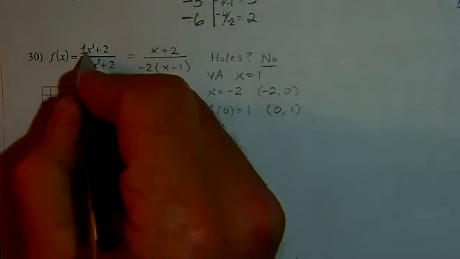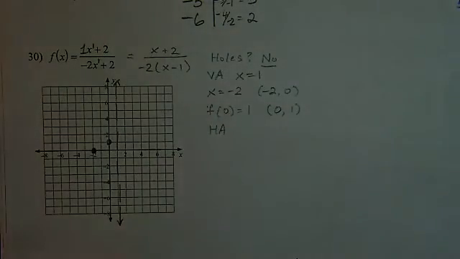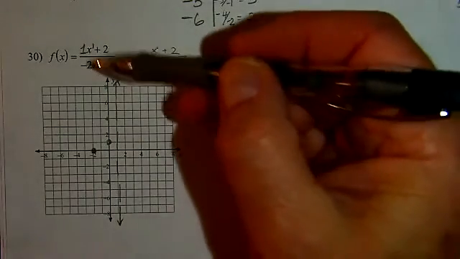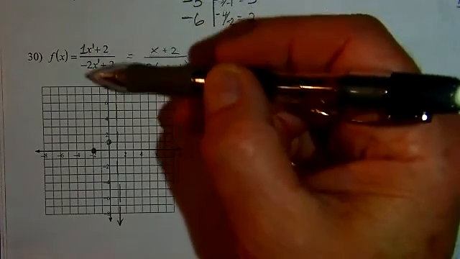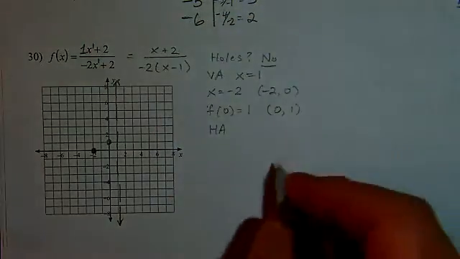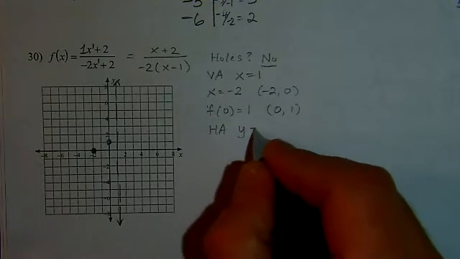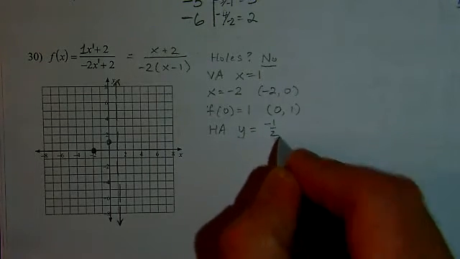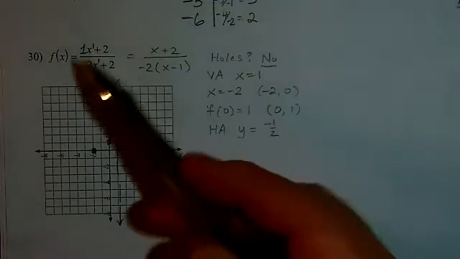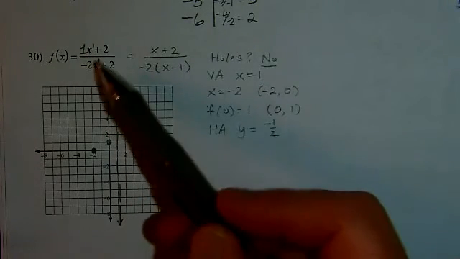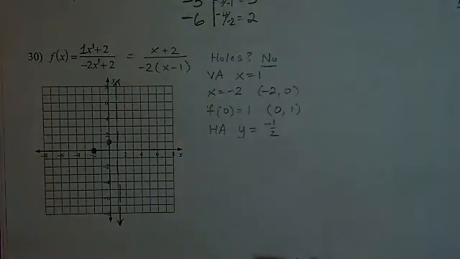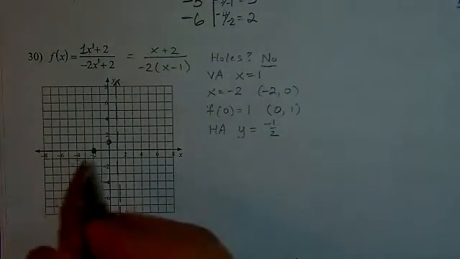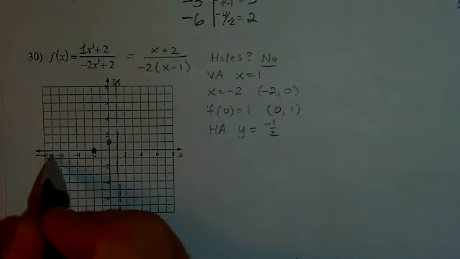calls for us to look at the leading coefficients, which are the numbers that are multiplied out front, and to simply take the ratio of those numbers. So we have a 1 up here, we have a -2 down here. So the equation of the horizontal asymptote is y = -1/2. Again, that's just the ratio of the leading coefficients in the case where the degrees are equal. Okay, so -1/2, that's right down here.